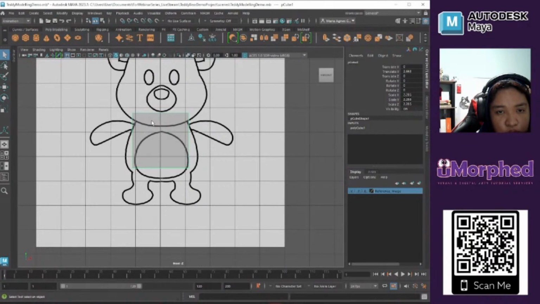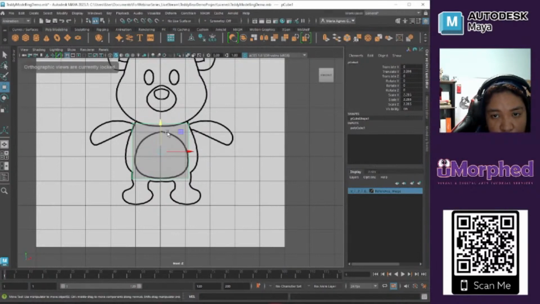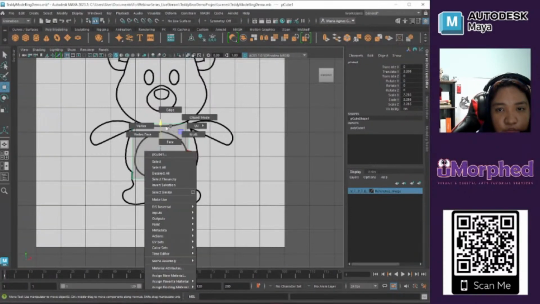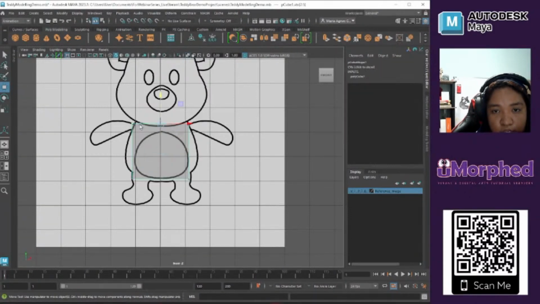I want to position this one over here, and I'm going to edit the vertices. So here I'm going to select all of the top vertices of my created cube, and we have R on your keyboard, and you can use this to resize like that, and also the bottom.